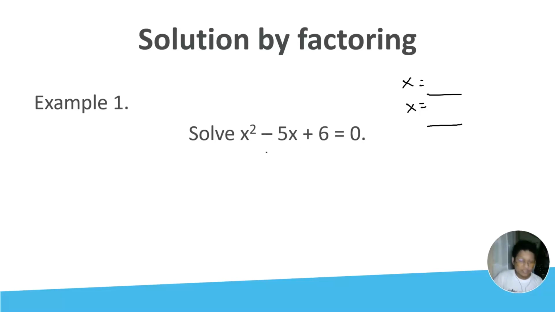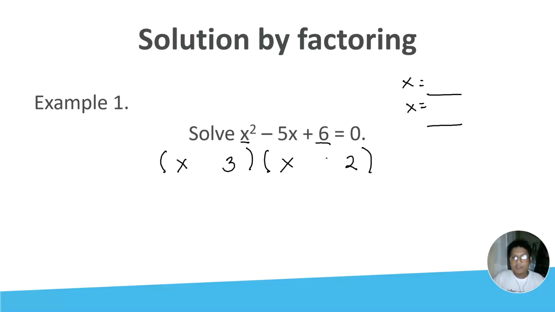So if that quadratic equation is factorable, we can use those factors and we will equate them to 0 and makukuha na natin yung kanilang roots. Here, x squared minus 5x plus 6 equals 0. Ipa-factor lang natin siya. Okay? So the first term is x squared, so we write here x and x. Last term is 6. Mga possible na factor ng 6 ay 3 times 2 or 6 times 1. So I will use 3 times 2.